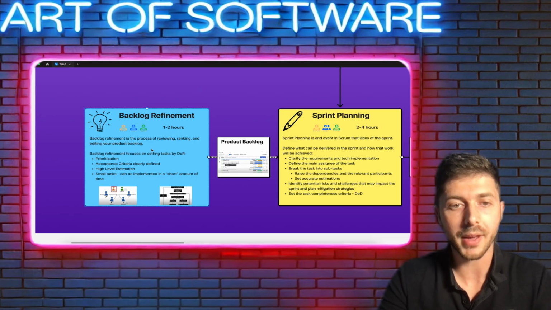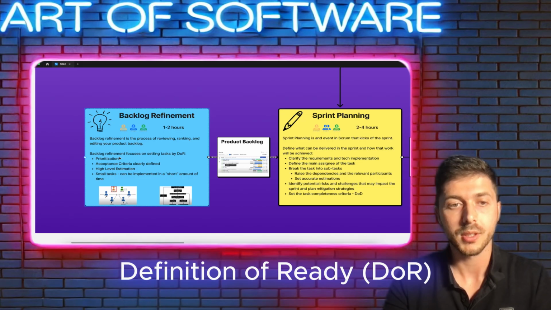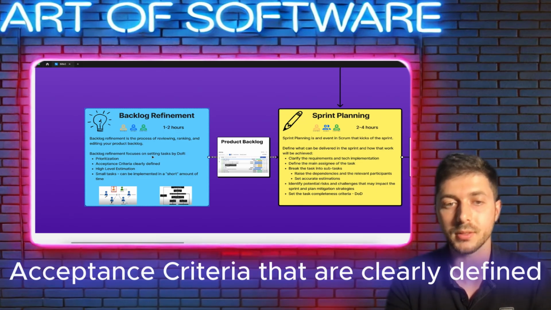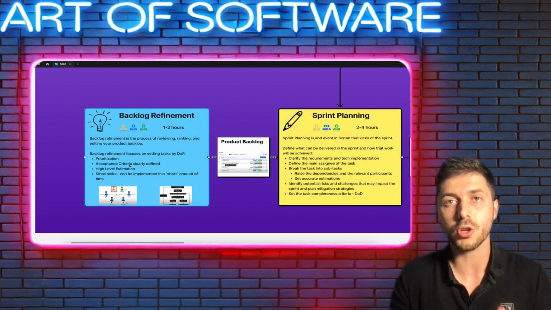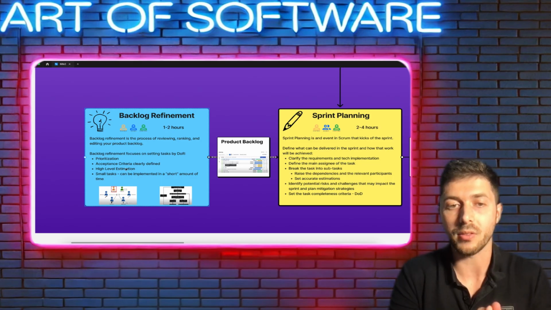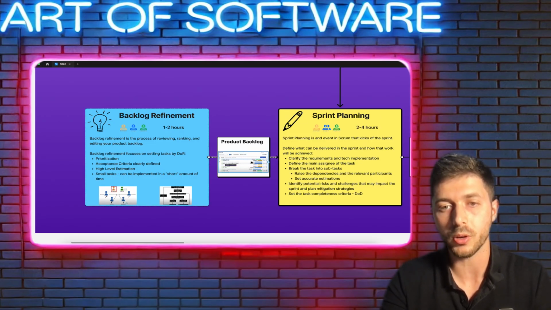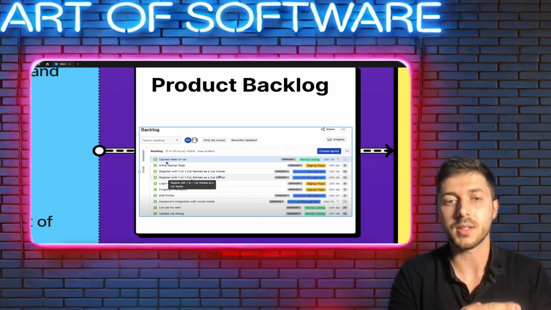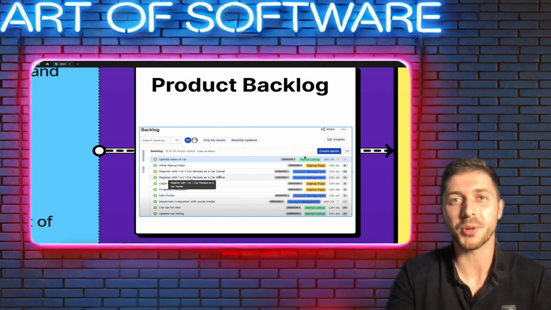And we can define it by focusing on setting tasks by the definition of ready, the DOR. It means that each task has to be prioritized with clearly defined acceptance criteria and at least a high-level estimation, because we have to make sure that the tasks are small enough. They can be implemented in a short time duration. If we follow the definition of ready, we can make sure that the product backlog is ready for the next sprint. And as I said, we use Jira, and as you can see, we have here our user stories with, well, hopefully almost all of them, with estimation and prioritization.